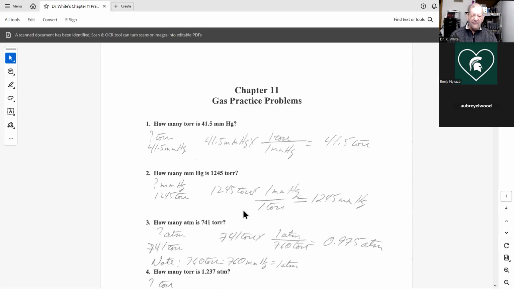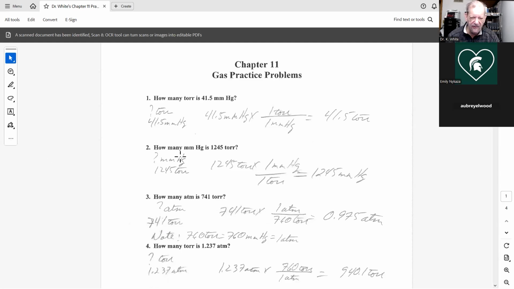If we look at the Chapter 11 practice problems, which are in Blackboard under practice problem answers, you'll see I have some questions. Let me remind you, underneath your name in quiz 3, it will say, please use proper significant figures for all calculated answers. It'll also say, please use 3 significant figures for all atomic masses. If you don't, I'll take off a point like I did in test number 1.